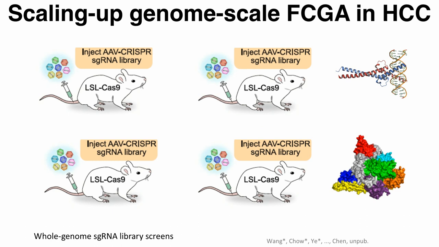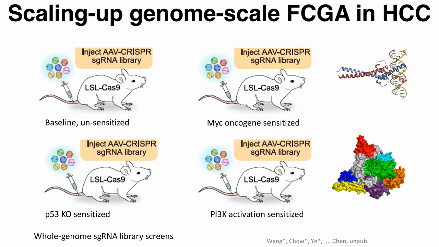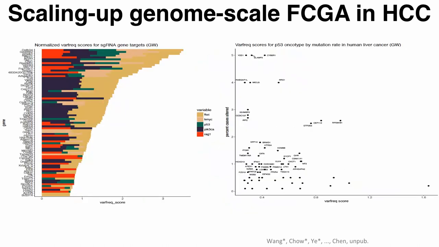Recently, we're trying to extend this to the entire genome using whole genome CRISPR libraries. We do this first in a baseline unsensitized LSL-Cas9 mouse, then extend it to MYC-oncogene-sensitized, P53 knockout-sensitized, and PI3K-sensitized backgrounds. You cross the LSL-Cas9 mice to the P53 knockout, requiring three crosses to make it homozygous, or cross to the MYC-oncogene or PI3K mice. These compound heterozygous mice express Cas9, which induces tumorigenesis upon the CRISPR knockout library. You put it in the mouse and let the tumor grow — this is about a six to eight month experiment.